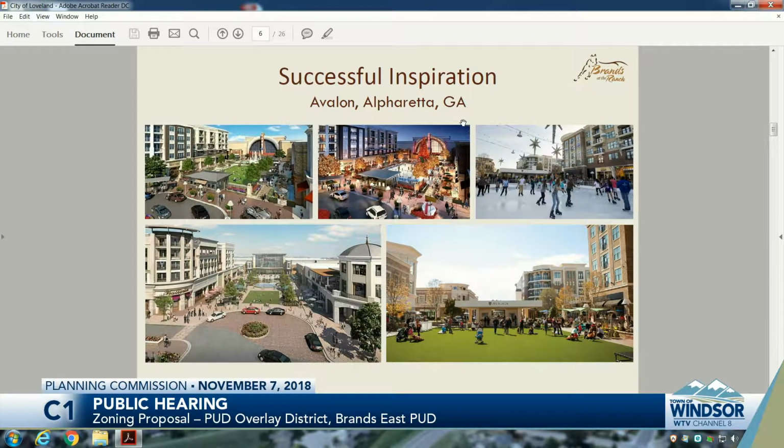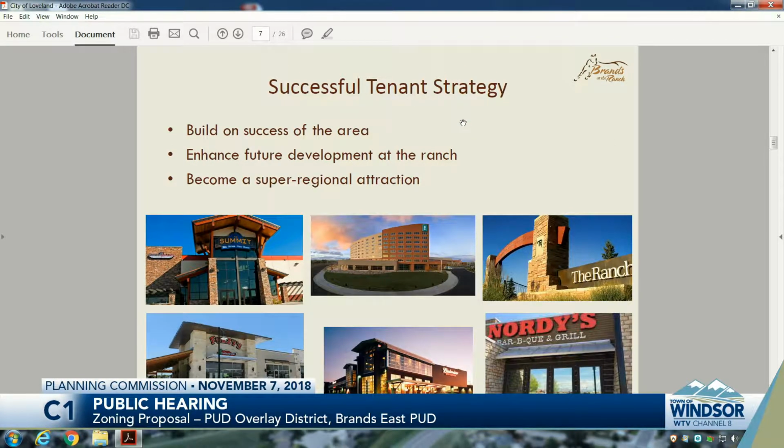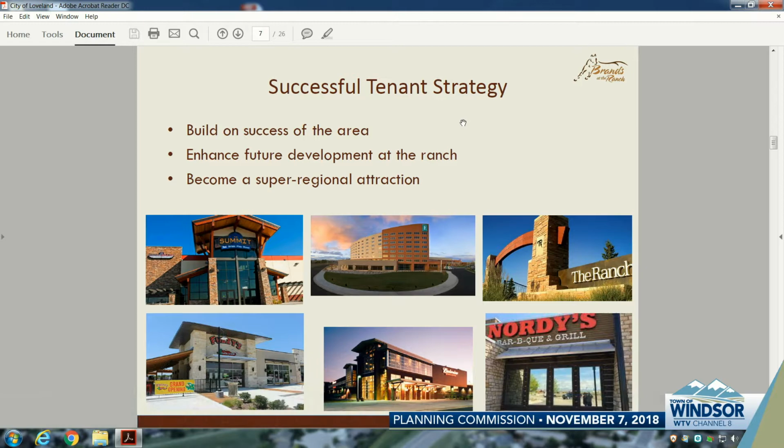And again, I don't want to be redundant, but we do want to be consistent with what we're presenting. The Summit is a ragingly successful family entertainment center that we're blessed to have in Windsor, and the new Fuzzy's Taco that we just opened, we're very proud to say that's the number one Fuzzy's in the entire nation. And it's, quite frankly, sitting in the middle of a wheat field still. So the market in this area is definitely solidifying what we see as our vision of a mixed-use project where people can live and eat and go recreate all on the same site.